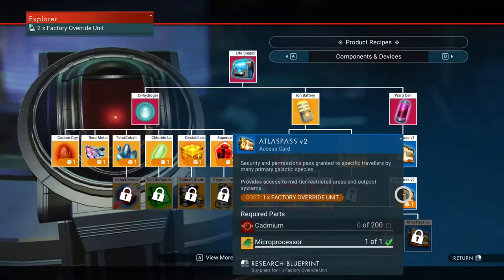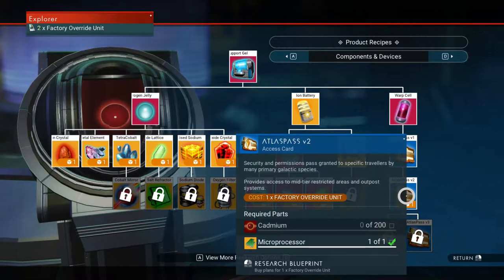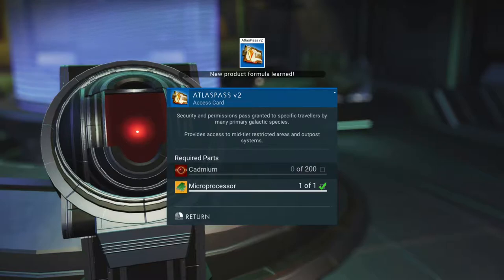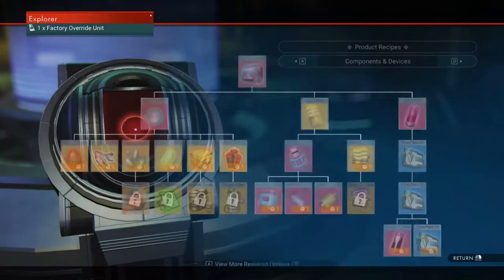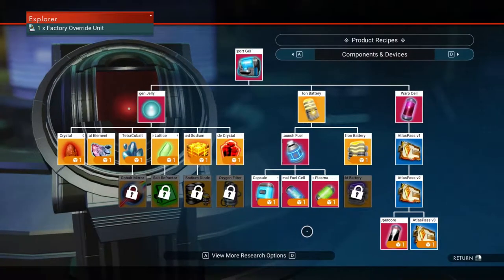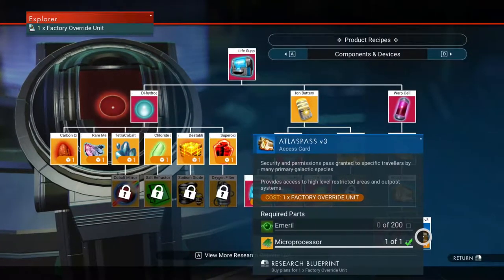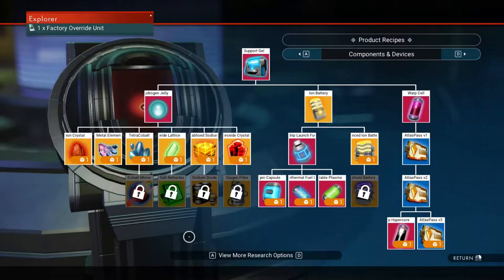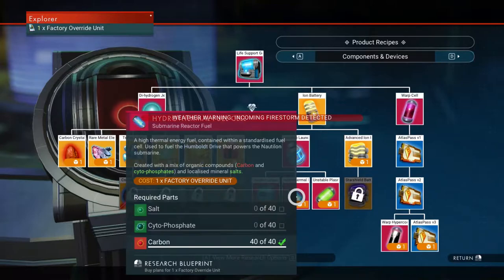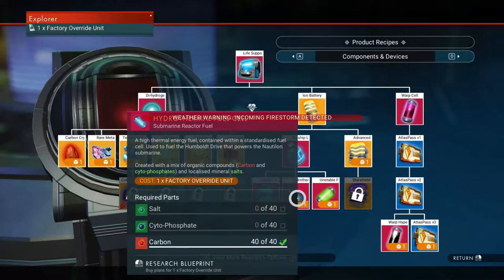Oh nuts, I can get Atlas Pass V2 too? Huh, yeah. Cadmium. And I almost feel like I shouldn't use it on all, but Atlas Pass V3, I mean, come on, I gotta get that. Honestly, there's nothing else. Oh, hydrothermal fuel cell. Oh, that is, oh, what do I do?